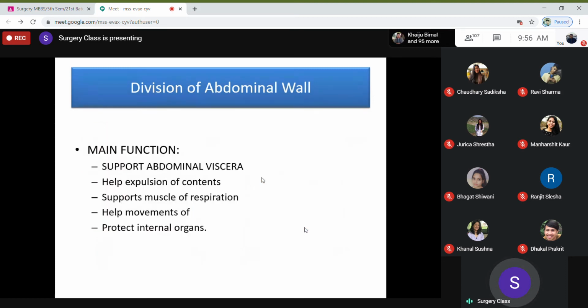Now, what is the function of the abdominal wall? As you know, it supports all the viscera. If you have a flabby abdominal wall, all your viscera will protrude out. That's why the abdominal viscera are kept in shape and position by the abdominal wall. These muscles, some transverse, some vertical, when they contract, increase the pressure of the abdominal cavity and expel things like stool and urine, or sometimes even vomiting. That's also a function of it.